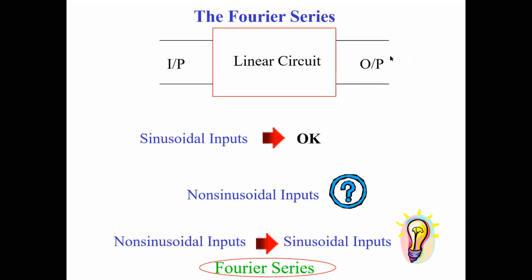So here, see the Fourier series. What it does, Fourier series, is actually the analysis of periodic signals. Here we are giving the input to a linear circuit and getting the output from a linear circuit. Sinusoidal inputs, since it is periodic. Non-sinusoidal inputs, if we convert them to sinusoidal inputs, then it is Fourier series.